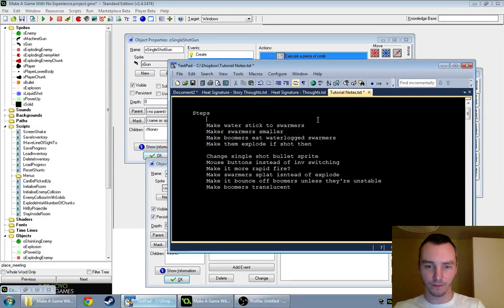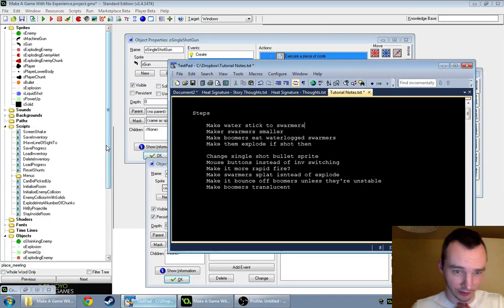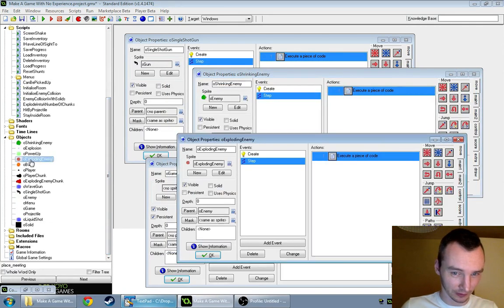They eat water when they grow. Water should stick to swarmers. Okay, so I also want the swarmers to be smaller. I think... Should I rename them?